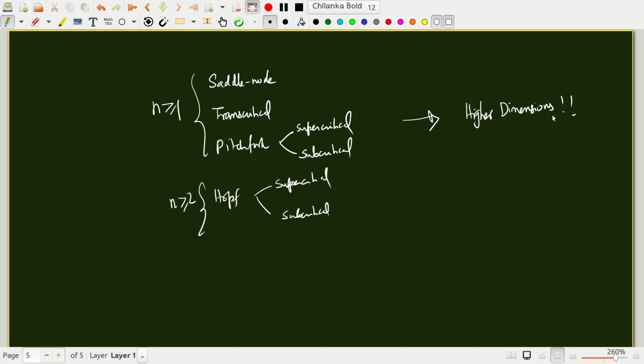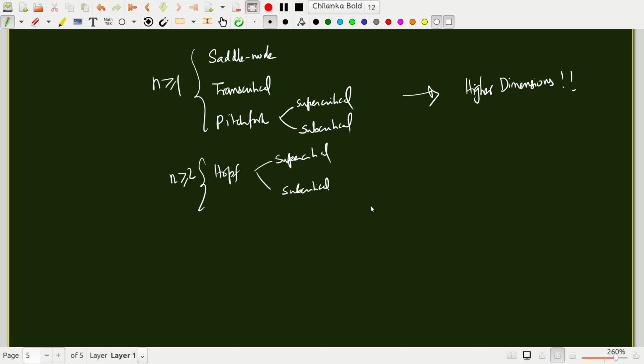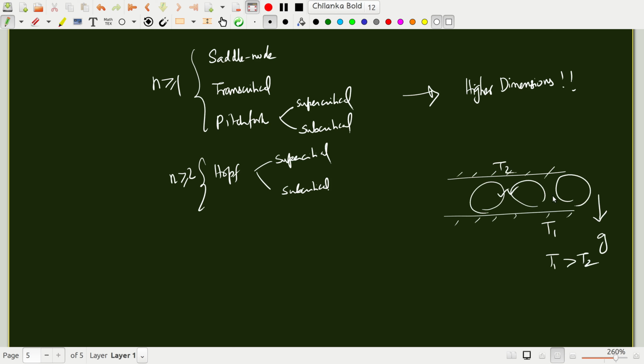Okay. So if you think of a fluid mechanical system, like Rayleigh-Bénard convection, you have two surfaces and there is a temperature difference, T1 greater than T2, with gravity acting like this. And here also people have observed convection rolls, and this is an example of a state that is initially stable, has become unstable, and has given rise to a Hopf kind of bifurcation where you have oscillations in addition to a saturation. So this is a fluid mechanical system.